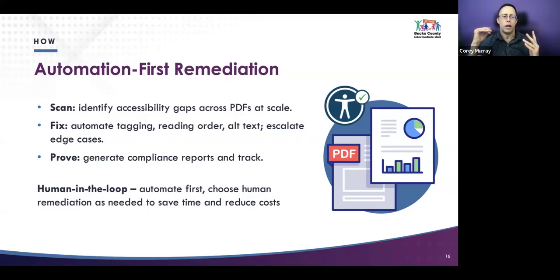This isn't about flipping a switch. It is about really giving more power to your team to do more in the time that they have. And that has been the aha moment for a lot of the districts that we've talked to, right? You can scan these documents quickly. You can quickly automate that tagging, that reading order, those edge cases, those different things. And then again, you get that compliance report, which is the proof that you need or the peace of mind that you need.